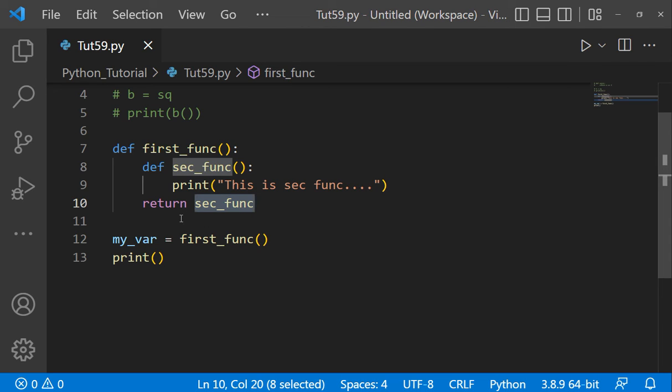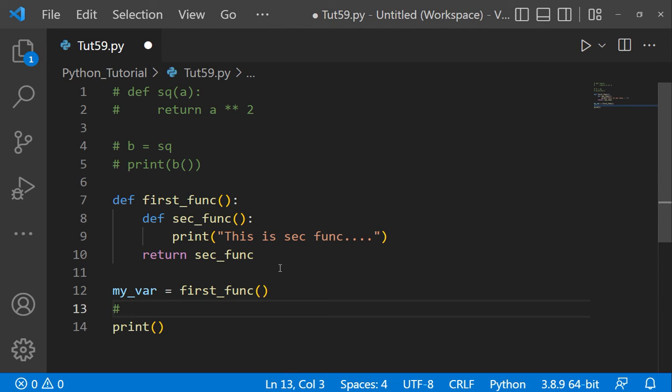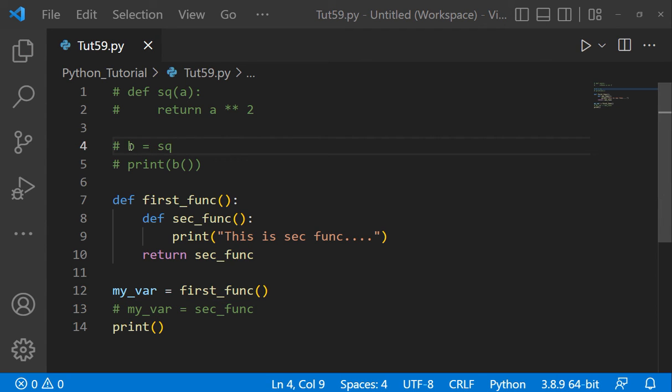So as it has returned the function, it is working the same way like you have seen, b is equal to sq. Behind the scenes it is something like this, myvar is equal to sec func. So as you can relate this syntax, it is working the same way.